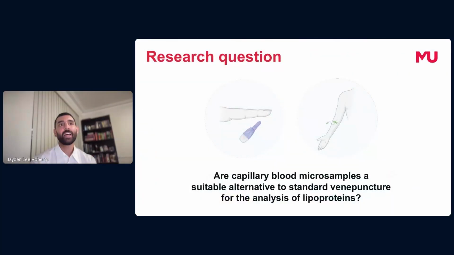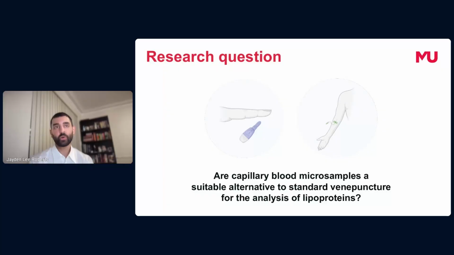So this study specifically aimed to provide a more accurate and comprehensive understanding of the collection site differences between fingerstick collections and traditional venous collections. And we therefore sought to determine if capillary blood was a suitable alternative to traditional venous phlebotomy for analysis of lipoproteins, supramolecular phospholipid composites, and alpha-1 acid glycoproteins. As measurement of these parameters using capillary blood microsamples supports a paradigm shift in medicine that moves towards medicine that's more participatory for patients, more preventative, personalized, and predictive. And in the literature, this is known as P4 medicine.